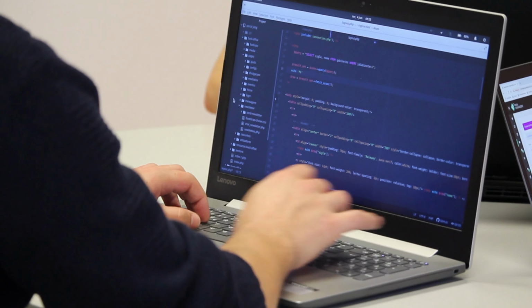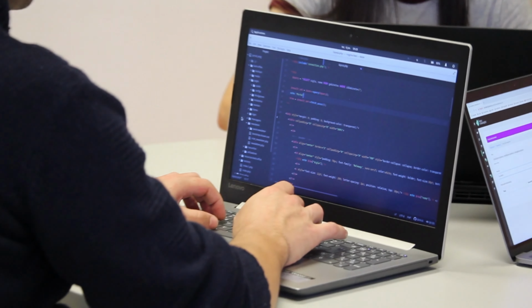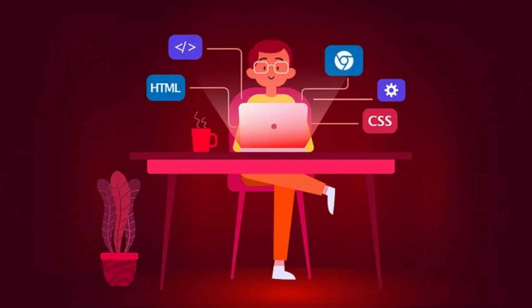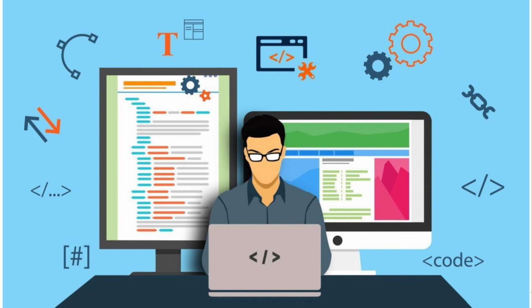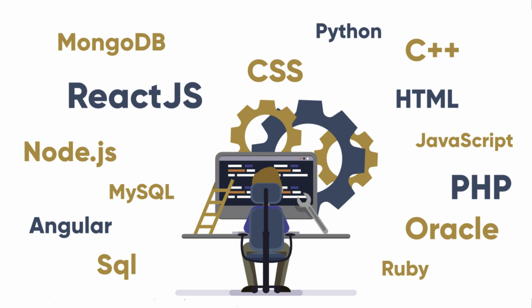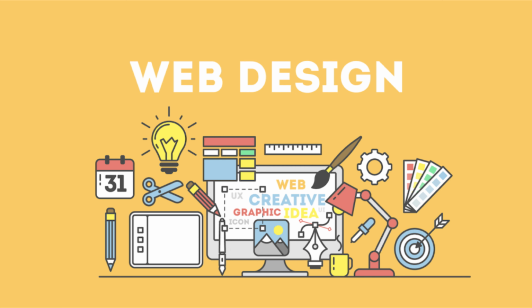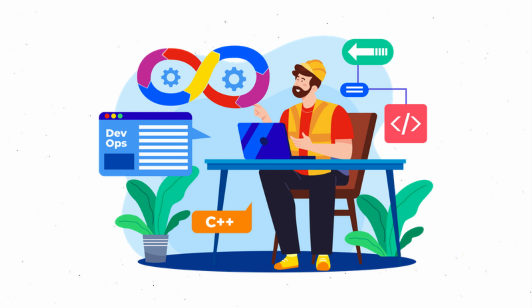Want to become a web developer? Here are some career options. Front-end developer focuses on UI, UX, and website appearance. Backend developer works on databases, APIs, and business logic. Full stack developer handles both front-end and back-end. Web designer specializes in website layout and design. DevOps engineer manages deployment, hosting, and cloud services. Salaries are based on experience, but web development is one of the highest paying tech careers today.